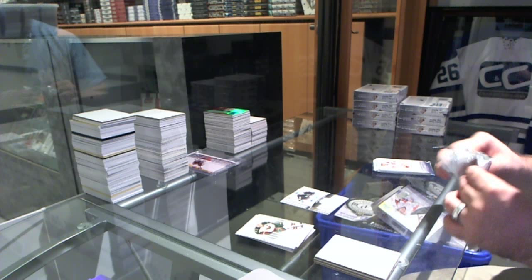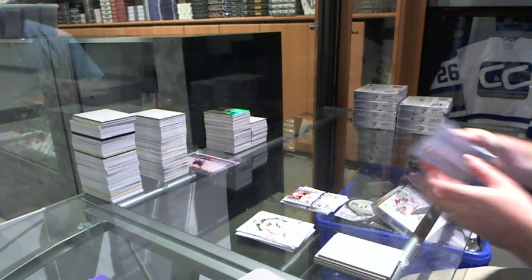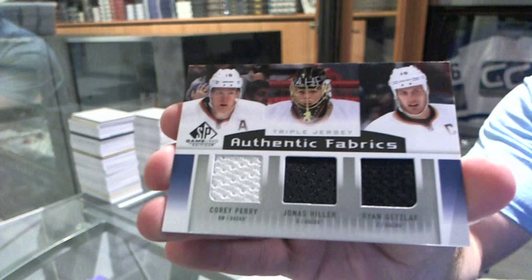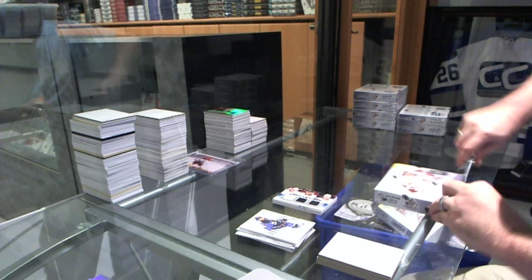We've got an Authentic Fabrics jersey for the Boston Bruins — Zdeno. P.A. is with the Leafs now. And we finish off with a triple jersey for the Anaheim Ducks of Perry, Hiller, and Getzlaf. That's a pretty good box — a 15-jersey and a Niemi out of 99 jersey auto.